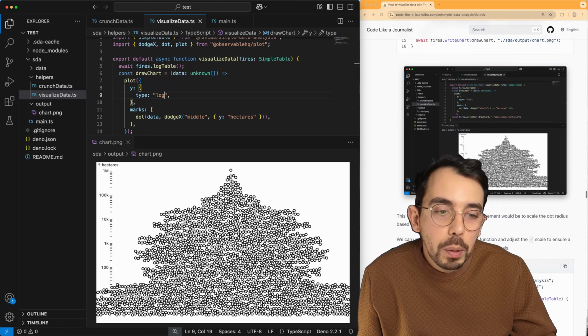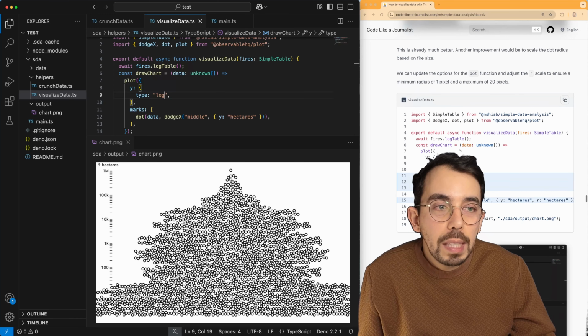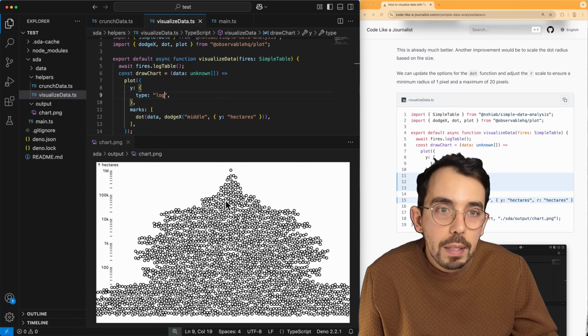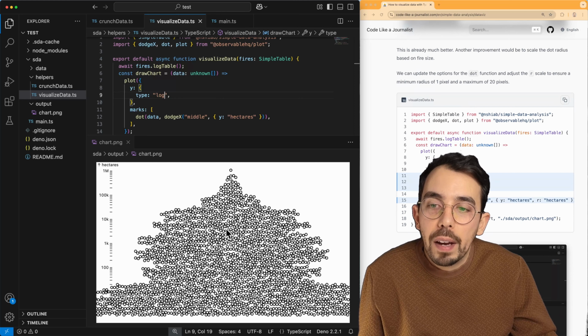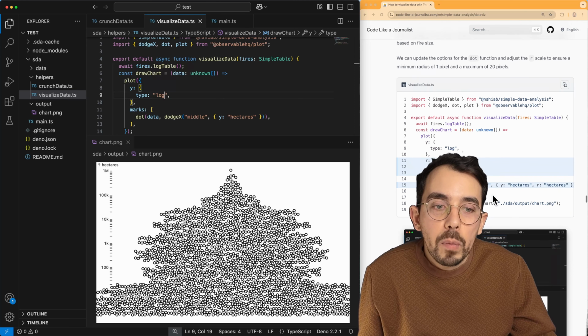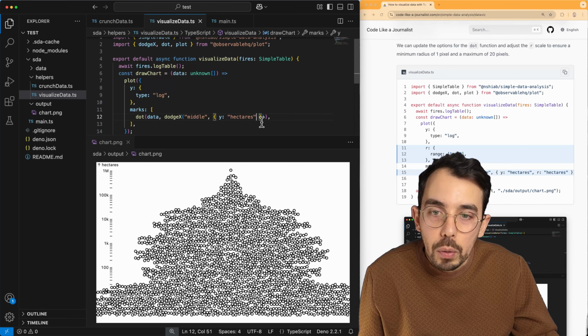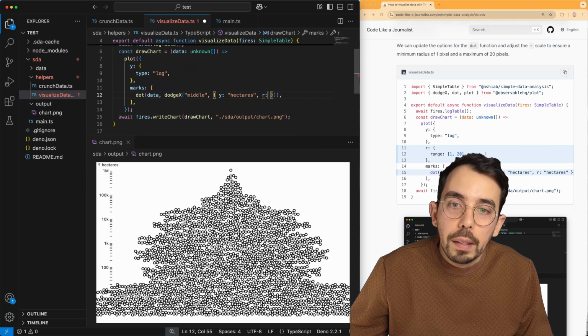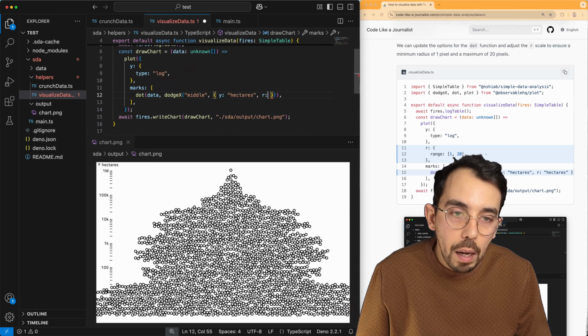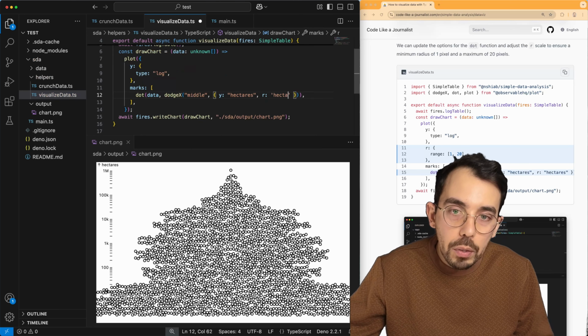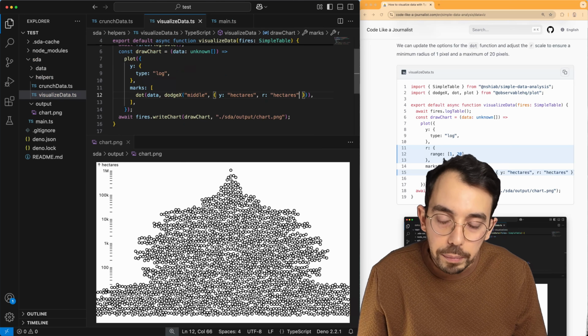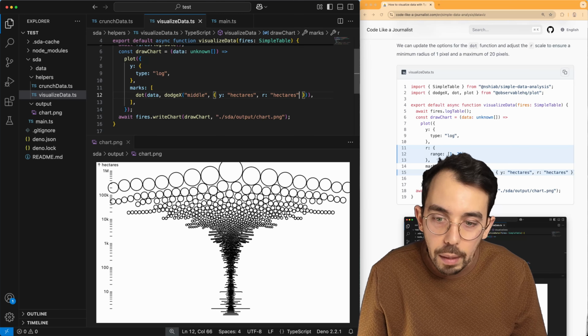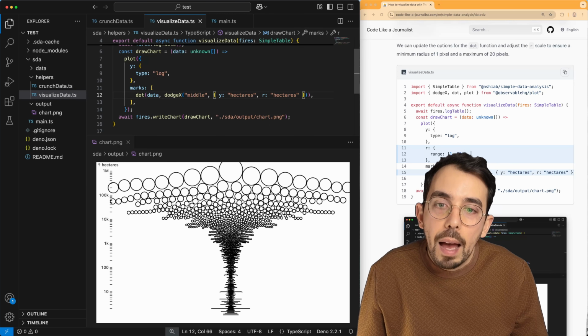Another improvement that we could do is to scale the dot radiuses based on their fire size. So to do that, we can use the R for radius on the hectares values. Much better, right?